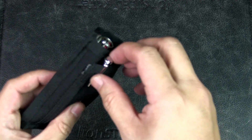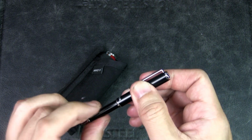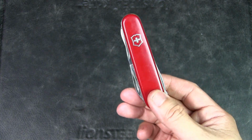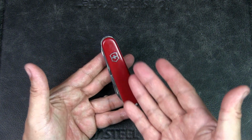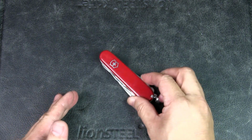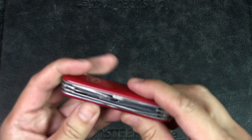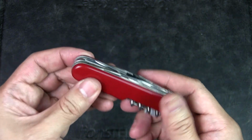I've got a pen in the form of the Zebra extendable pen, so always useful to carry a pen around. And finally, in terms of a main tool, I carry a Swiss Army knife, and this is the Climber. The reason I chose the Climber is I've got quite a few Swiss Army knives, but I found over the years, in terms of the tool set that this has and my general urban lifestyle, or what I generally might use tools for on a day-to-day basis, whether it's for myself or helping someone out, I've come to the conclusion that this set works for me the best in terms of what I need most of the time, and also it's compact to carry.